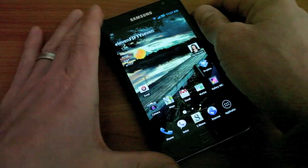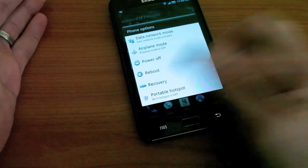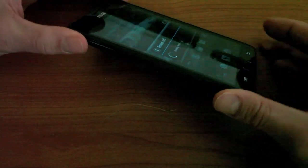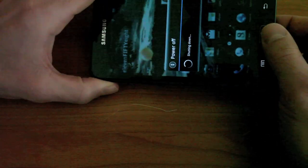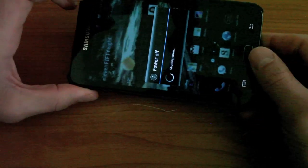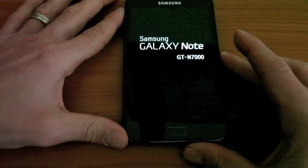You're going to turn the device off and reboot into recovery. If you have a quick recovery boot, you can use that. You can also use the hardware buttons, which are volume up, home, and power. Hold all three at the same time, wait for the logo, and then release the power button while continuing to hold volume up and home. That will take you into recovery mode.